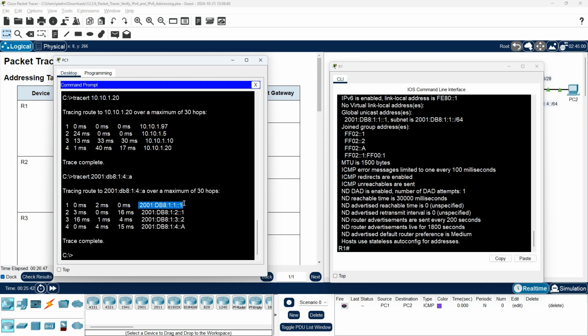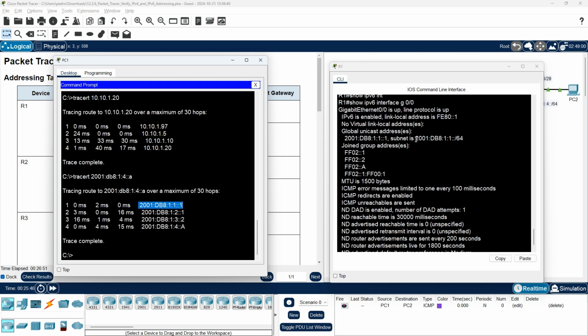This is the address in the tracert command, and here is the address in the command line interface of the interface GigabitEthernet 0/0.